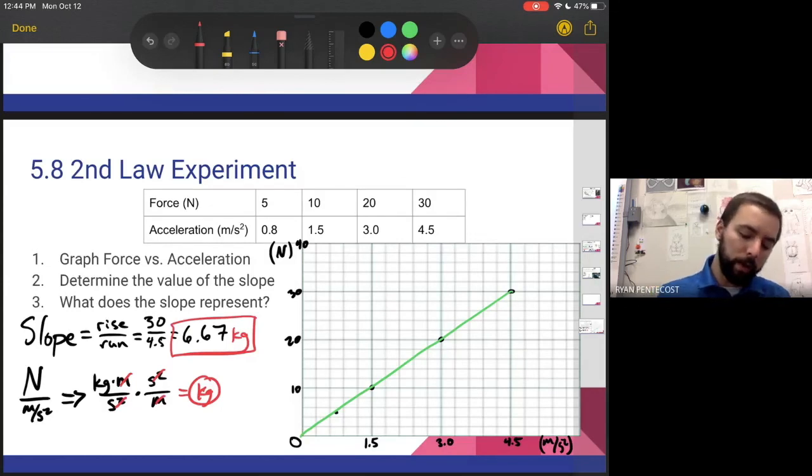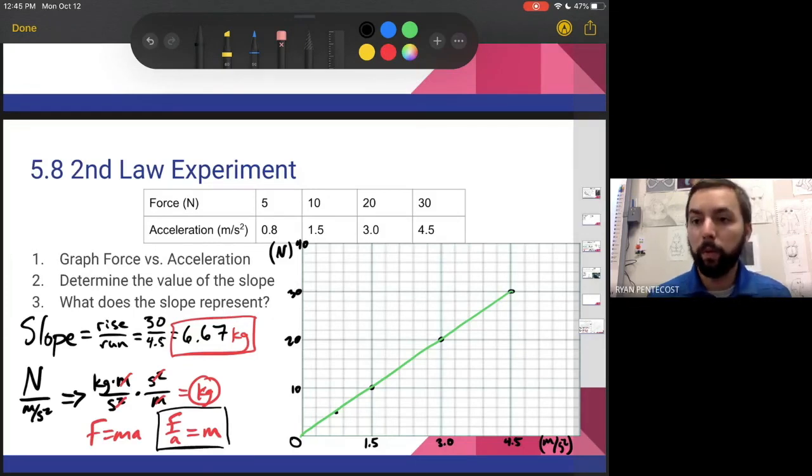And if we look at this, F equals ma, well, if we divide the a from both sides, you get F divided by a equals m. So that is just a way to prove Newton's second law with real data, right? This is real data that we got from an experiment. Granted, you guys didn't get to do the experiment, virtual and all, but this is a way that we can show support for Newton's laws of motion.